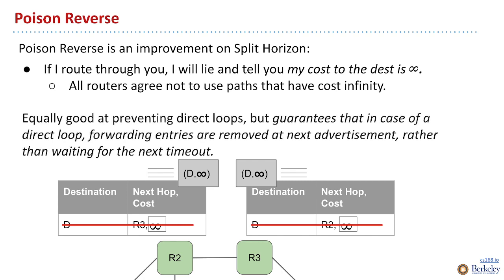So to really concretely answer this question of what is the difference between poison reverse and split horizon, mechanically I've shown the difference. But intuitively, they should be preventing the same kinds of direct loops. They're both equally good at preventing. But in the case where we do get into a direct loop that they don't prevent, poison reverse squashes those loops much quicker than split horizon. Because you actively tell your neighbor through whom you're routing that you have a cost of infinity, so don't ever send me a packet to that destination. Yeah?